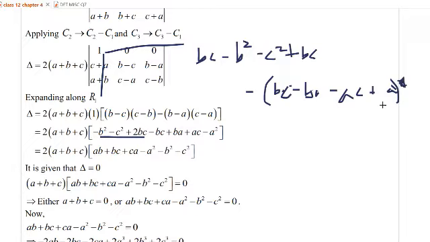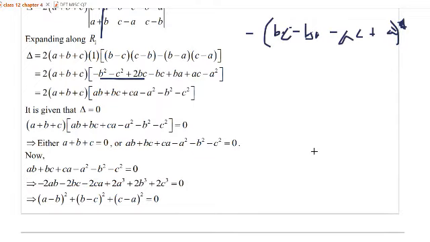not here. So already I'm still having this problem with the writing software. So writing is like this. Okay. So now simply what we can see here is 2BC minus BC is plus BC, then BA is there, then CA is there, minus A square minus B square minus C square, everything is here only.